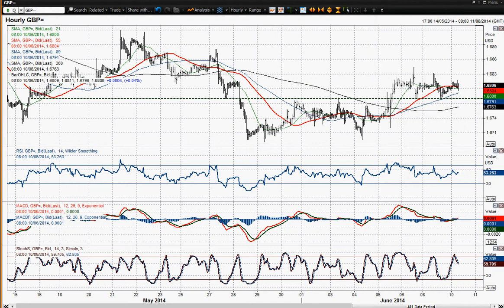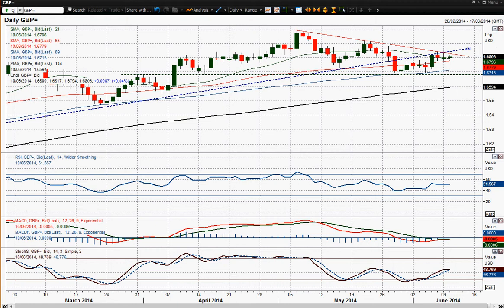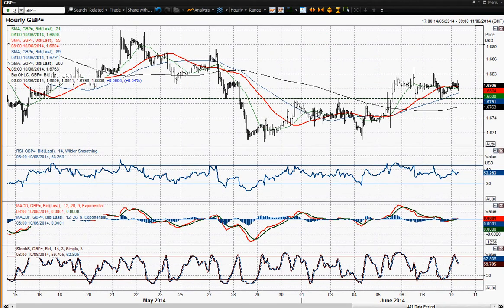With these momentum indicators on the daily chart showing lower highs and lower peaks, and the fact that you're finding resistance underneath this old primary uptrend, and resistance at this new downtrend as well, I think it would suggest that selling into strength is the way to go, and I think we're going to get a serious test of this 67.80 mark. So just watch that in the next day or so.